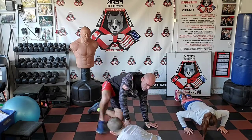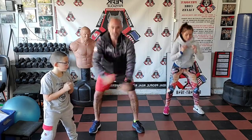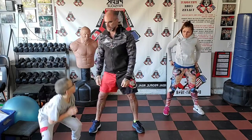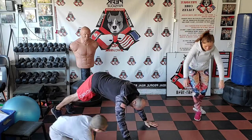Five, come up onto your feet, and just five bodyweight squats, simple. So this leg set is giving your arms that break. So shake and stretch if you need to. Do what you gotta do. Full bodyweight squats. Back down. Five push-ups.